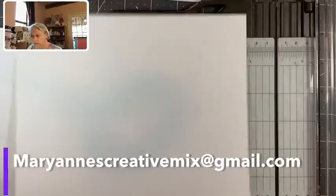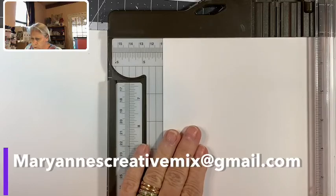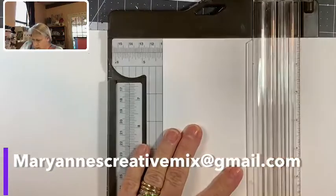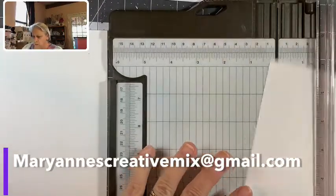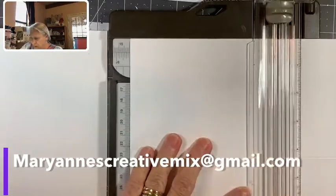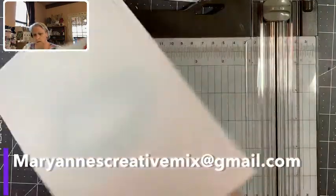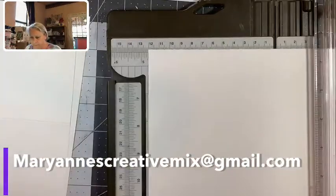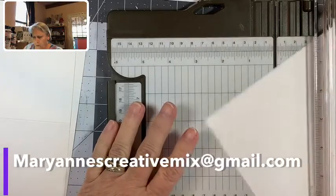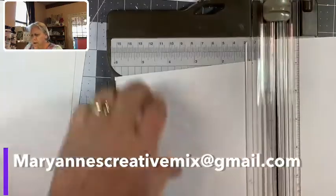All right, so the first thing we're going to do is score this at 4 1/4. Scoring. Okay. And then I'm going to turn it, and I'm going to cut it at 5 1/2. Okay, there we go. And just to be on the safe side, I'm going to take another one. I think I'm going to cut it at 5 1/2 first on this one, because I don't think I need to score it.